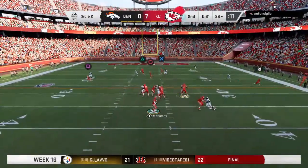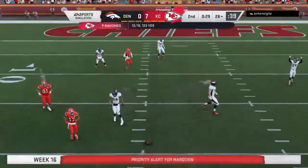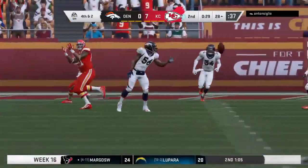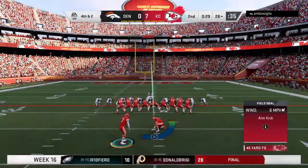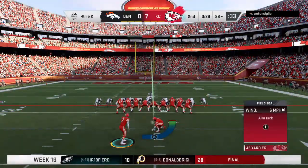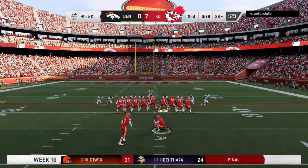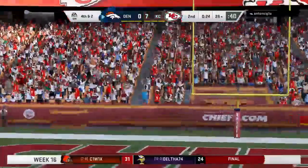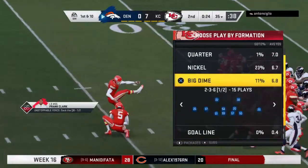Mahomes looking to throw on 3rd and 2. And incomplete. A disappointing drop there defensively by the rookie. And now 4th down. Problems on 3rd down so far in this first half. Relatively small sample size, but they're now 0 for 3. And the average in the league, somewhere around 40% on 3rd down for offenses. So what's the answer to this? Either convert them or don't get the 3rd down in the first place. Get your big chunks of yards on 1st and 2nd down.